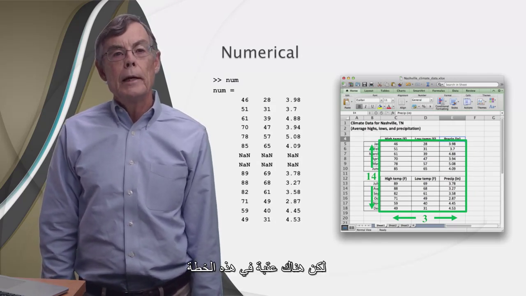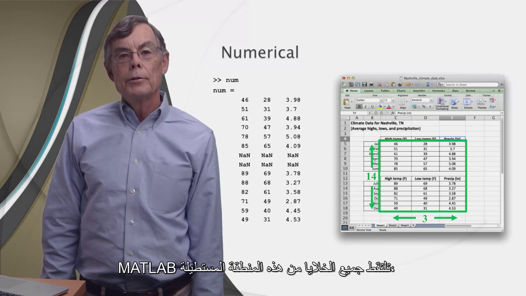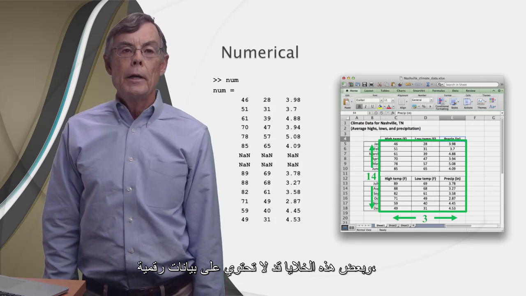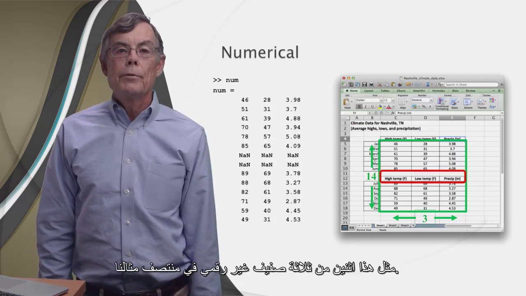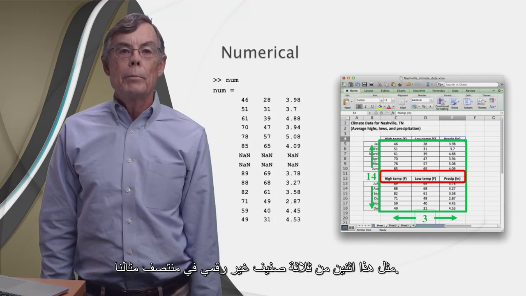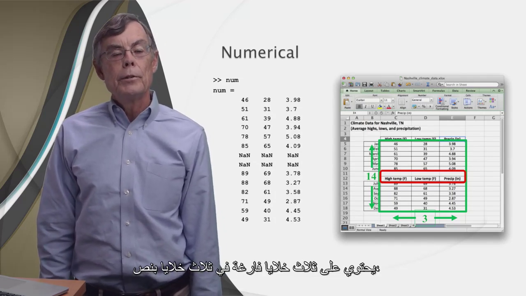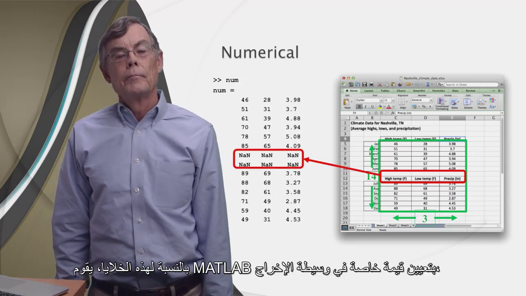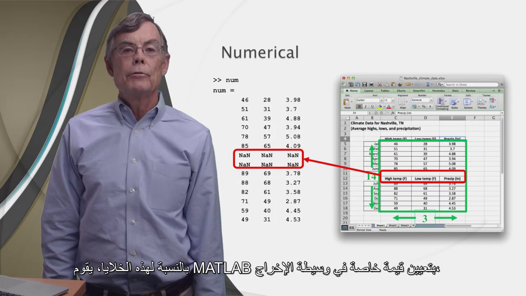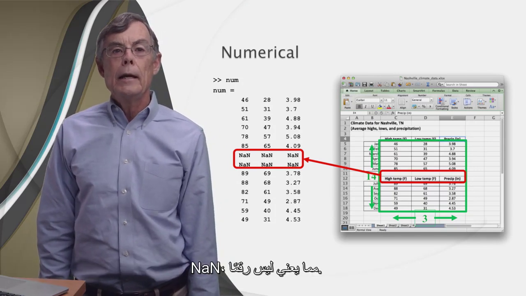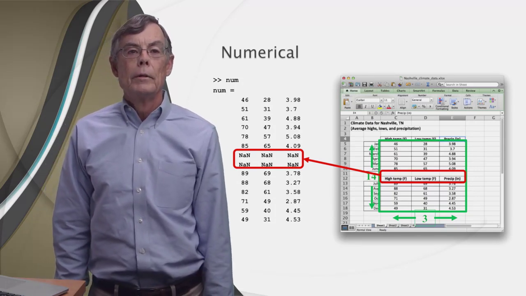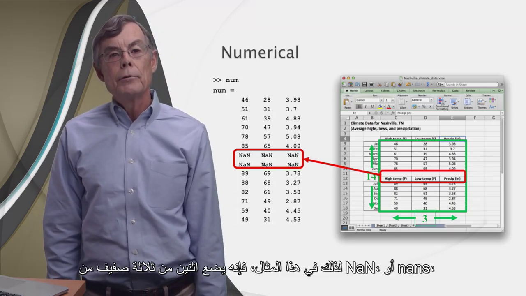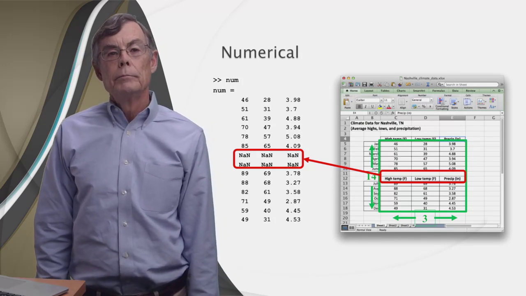But there's a hitch with this plan. MATLAB picks up all the cells from this rectangular area, and some of those cells may not contain numerical data. Like this 2x3 non-numerical array in the middle of our example, it contains 3 empty cells and 3 cells with text, none of which is numerical data. For these cells, MATLAB assigns a special value in the output argument, NaN, which means not a number. So in this example, it puts a 2x3 array of NaNs in the middle of the output argument.